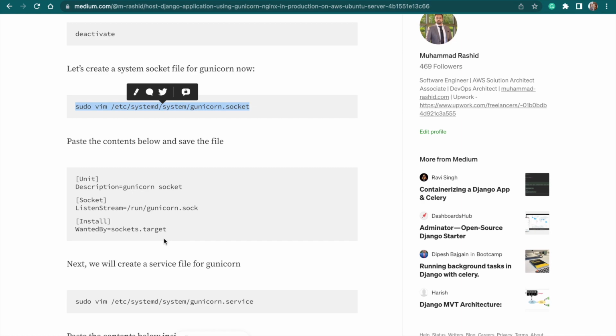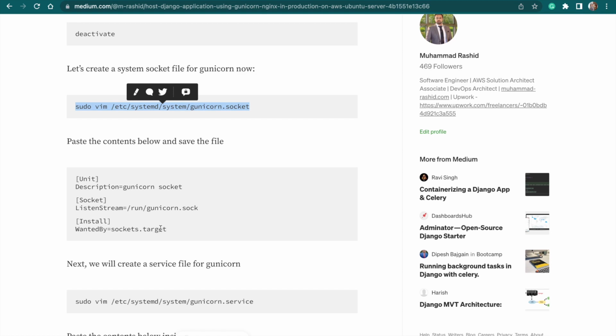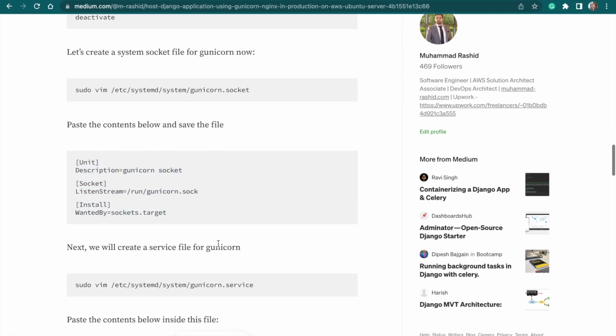First of all, we need to create this file and paste the content there. Okay, I have pasted the command, and I have to copy the same content and save the file. I will press escape and save it.